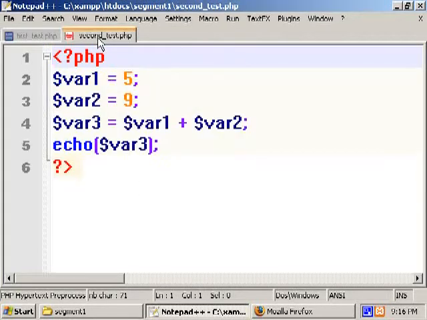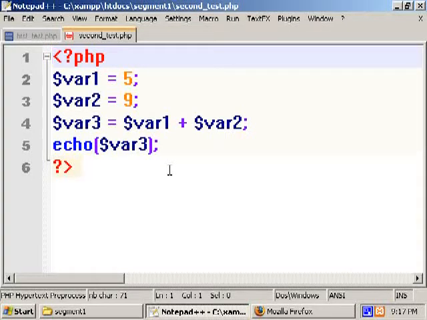Now, in the second file, we're going to be looking at some variables. This is only a 6-line file. Line 1, we open up the PHP code again. On lines 2 to 4, we're setting some variables. A variable always has to begin with the $, and then you have some text.